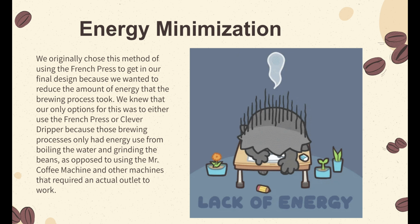Our logic for energy minimization was that we chose to use the French press for our final design because we wanted to reduce the amount of energy that the brewing process took. We knew that if we wanted to go this way, our only option was either the French press or the Clever Dripper, because those brewing processes only had energy used from boiling the water and grinding the beans, as opposed to using the Mr. Coffee machine and other machines that required an actual outlet to start brewing.